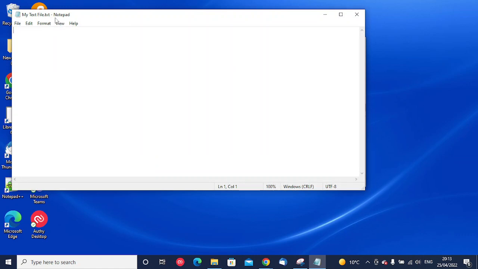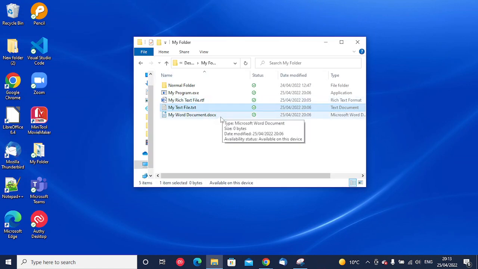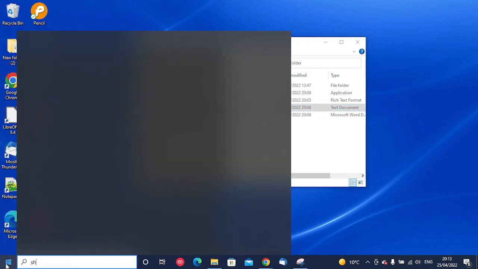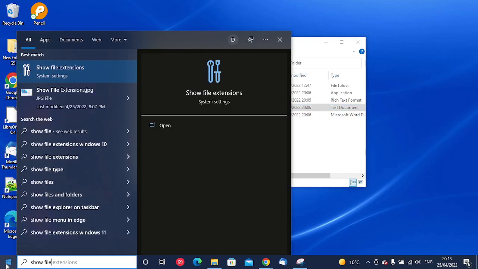They do show you the extension there. There's no change to using the file. The main change is that you can see the extension and you can also edit it. A quick way to access the screen, if you click on the Start menu again, you can also type in Show File Extensions, which is at the top.